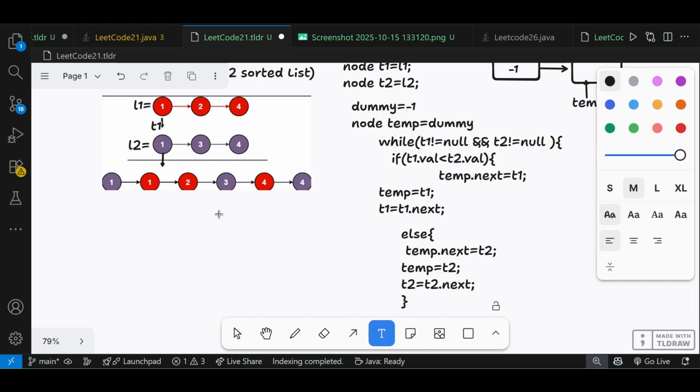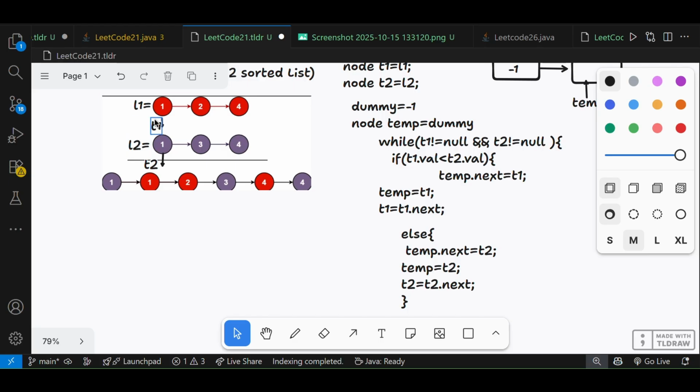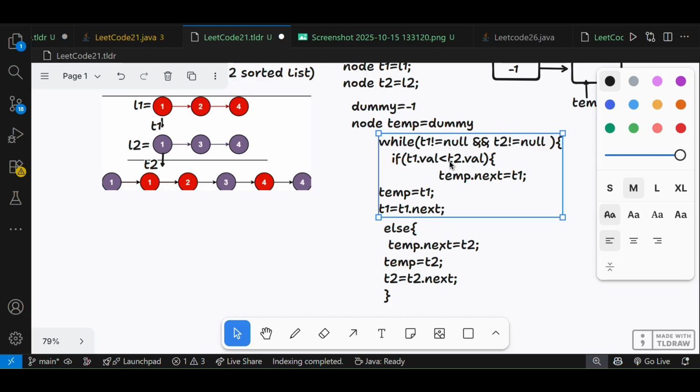T1 is pointing here and t2 is pointing here. After comparing these values, t1 will be t2 according to this value, and my linked list will now be sorted. So here t2 will be lesser than or equals to, that will be a condition I just put here, lesser than or equals to.